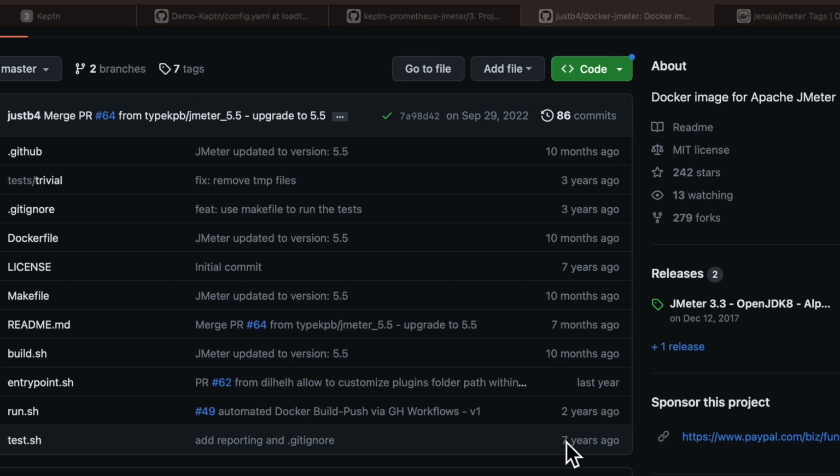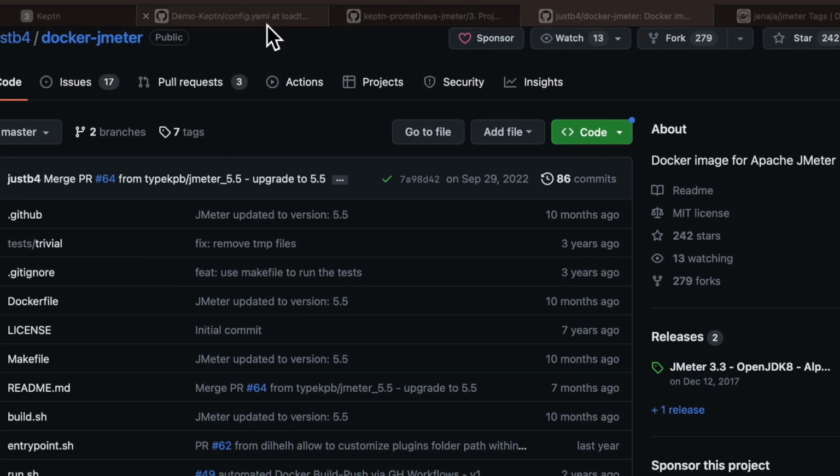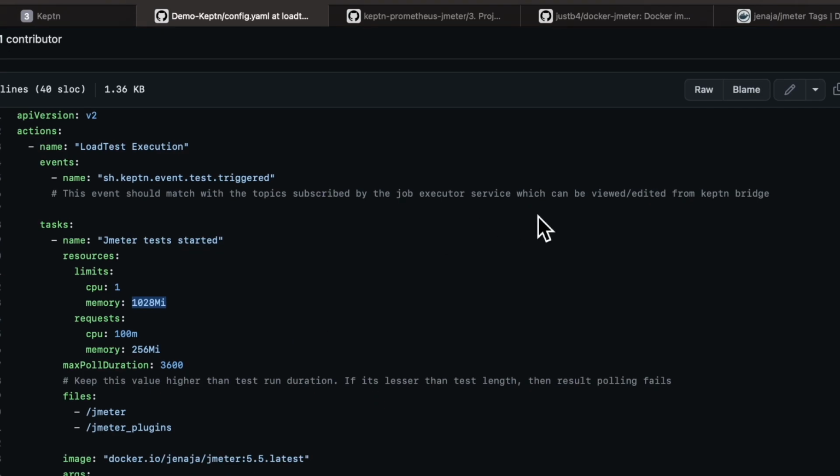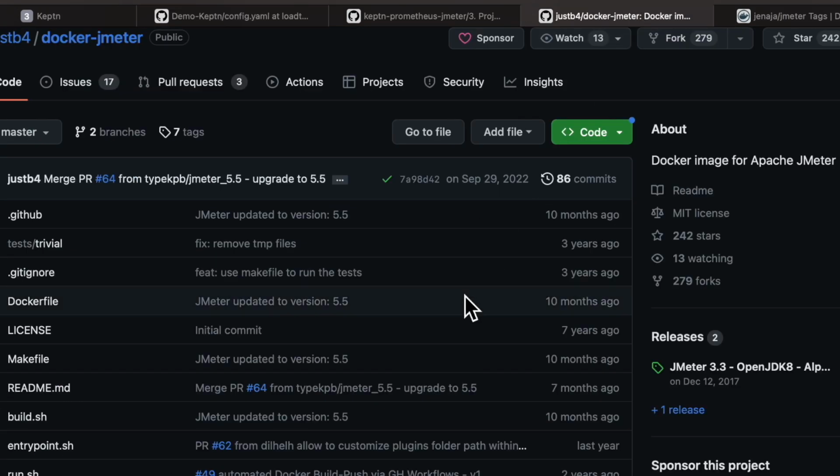After I checked the logs, it showed me that it was trying to request memory above the limit described in the YAML file. In the YAML file, as you can see here, I have given a memory limit of 1 GB, but it was trying to request more than 1 GB, so that's why the pod was showing an out of memory error.